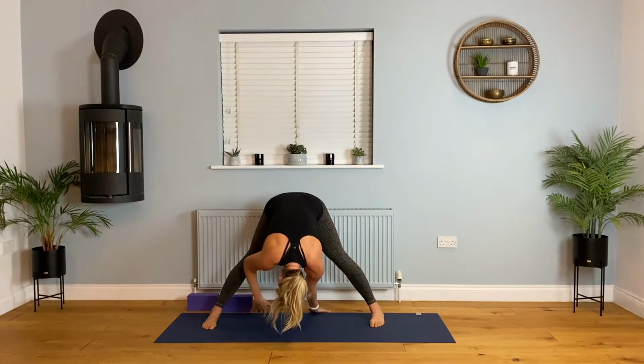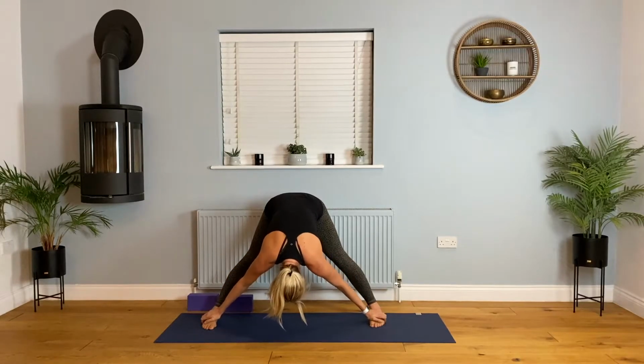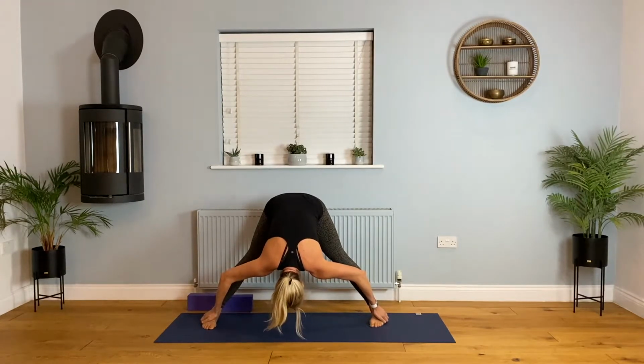Then walk the hands now to ankles or shins or even outer edges of the foot. And then again, you may be able to get a little grip here to draw the elbows out to the sides and the head a little closer to the ground. No rush with your breath.